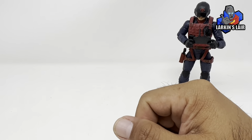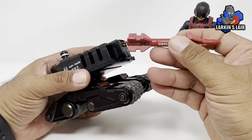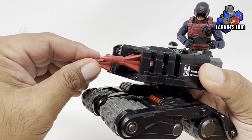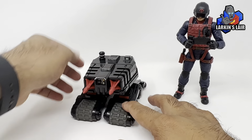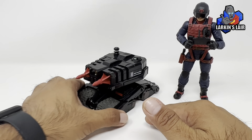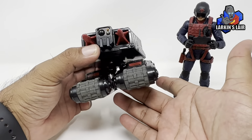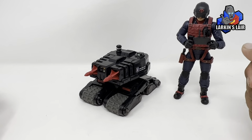Now let's take a look at his drone. The rockets basically can go inside here — let's put them in one at a time. It's a nice modern take for Scrap Iron. The original was basically a fixed rocket launcher, but being a drone like this in today's era makes a lot more sense. I like it. I might try to print an alternative stand to give it that classic look, but for Classified I think this works out very well.